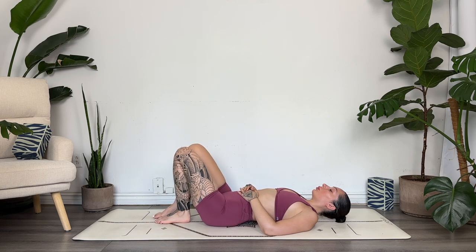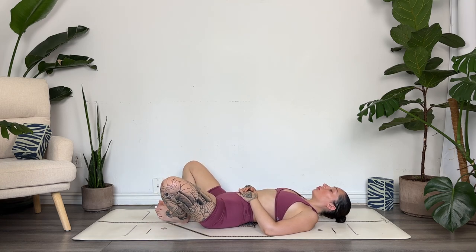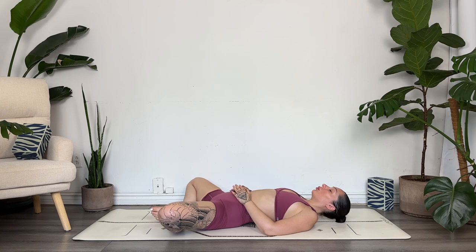And we'll go ahead and come into our supine butterfly pose. Bring the big toes to touch, allowing the knees to fall open. Bottoms of feet will naturally come to touch. Of course, you can place pillows underneath the knees for added height and support. Resting your hands on your belly.